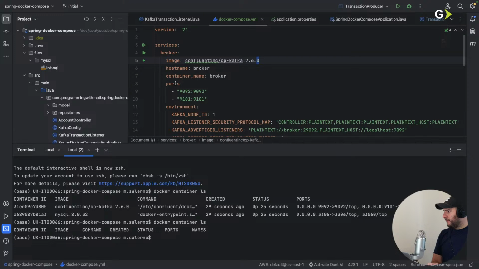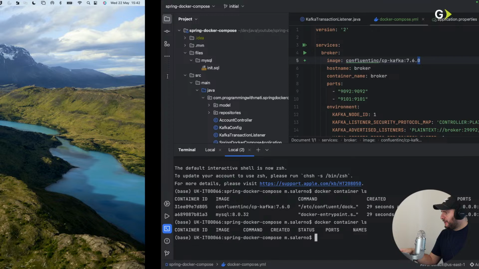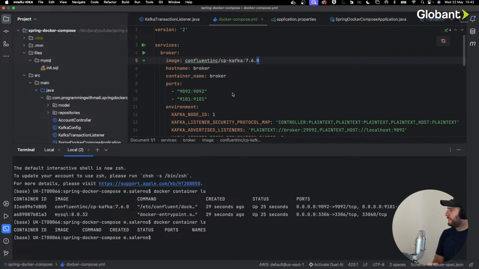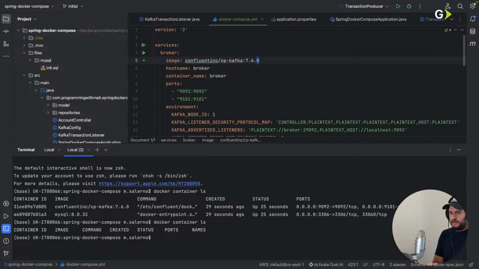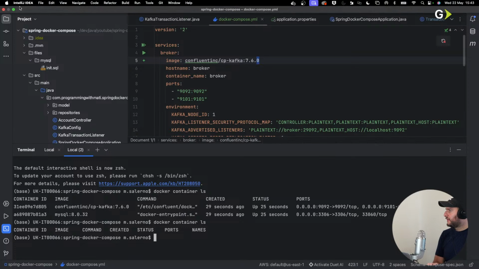Fine. So now I'm going to show you a different example. In this example, where is this? I'll open this example for you in here.